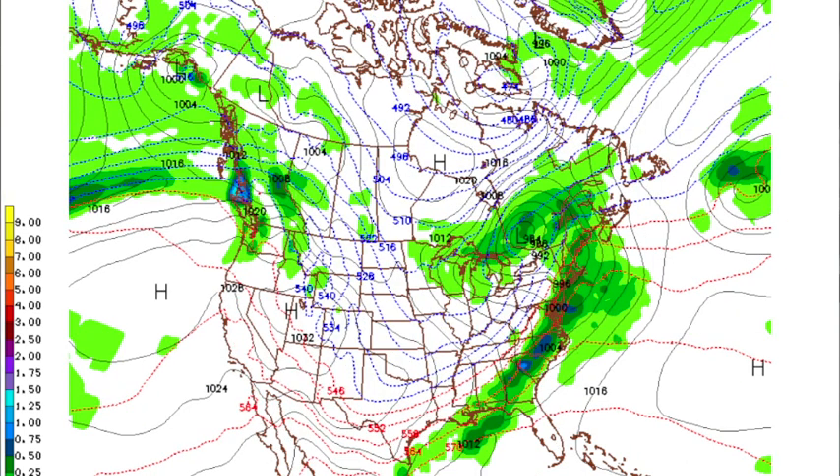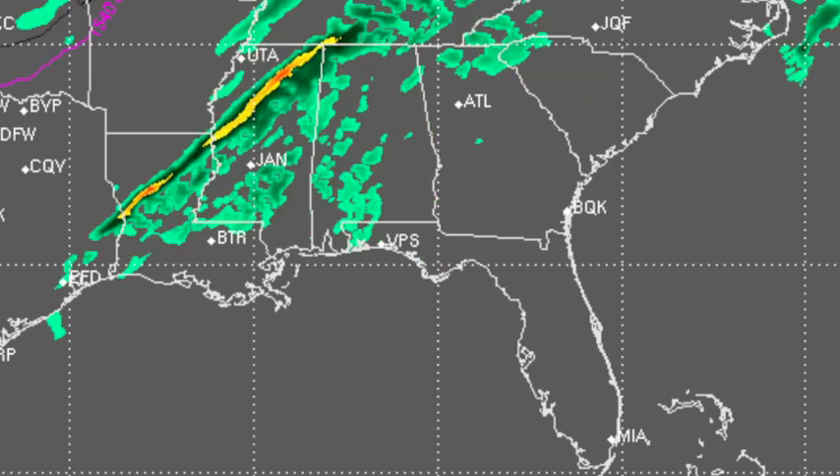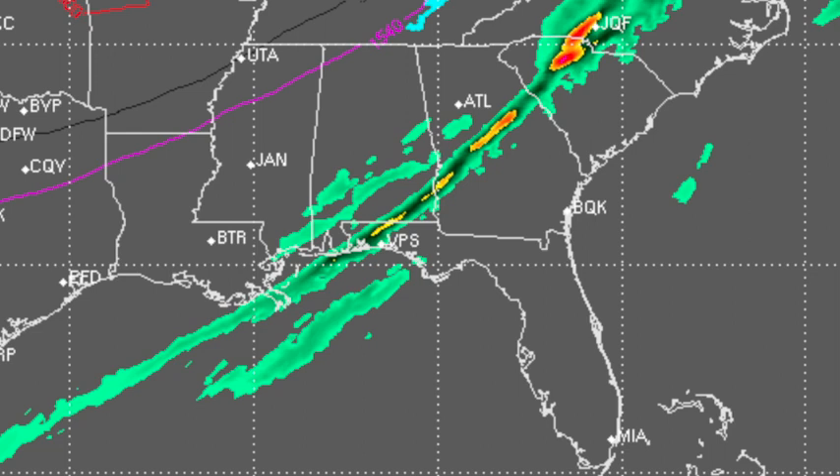This GFS run is faster all of a sudden — this is noon Saturday and it's got everything out of here. Looking at the RPM, a higher-resolution model: at noon tomorrow, we could see convection as early as noon over the northern half of the state. We may have to adjust our timing to noon through midnight. By 6 o'clock tomorrow evening, the squall line is developing near the northwest corner of the state, and any discrete storms out ahead of that could be severe and possibly produce a tornado. At midnight Friday night, a pretty nasty squall line is coming through with the greatest potential for damaging straight-line winds. By Saturday morning at 6 o'clock, everything is out of here — so I would tend to favor this solution; Saturday morning looks a whole lot better.